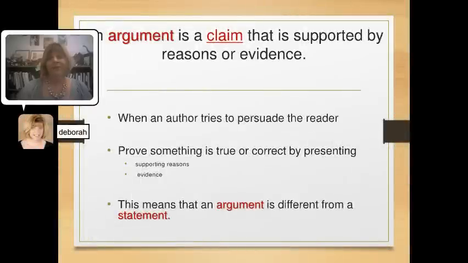Now, we're all familiar with the term argument as in you're fighting with somebody about something, but we're going to be talking about argumentation from a rhetorical point of view, which means that we're going to be looking at some very specific and technical terms. So you need to get familiar with these. The first is this idea of a claim. A claim is what the argument is trying to prove. It's what it's stating is true, and then it's going to follow this up with reasons or evidence in order to persuade the reader or to prove again that something is true.